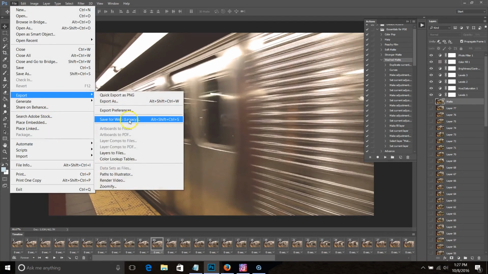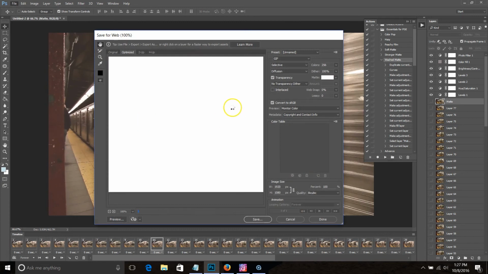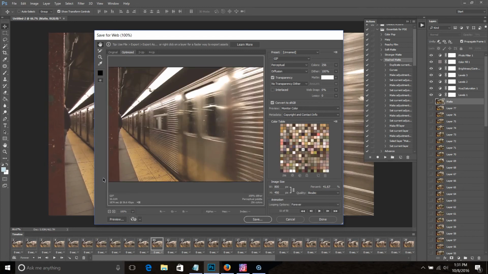So I'm going to go ahead and go to save, and this is where you might have to adjust the image size to make the file smaller. So there are a few ways that we can get our file size down a little bit. You'll notice that the file size is right here, and we need it to be under 10 to compress it. So right now what I did to get it to 10, because it was much higher, is I changed the image size. So down here, just change that to, I have mine around 800.